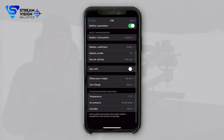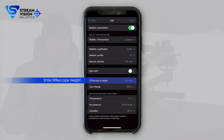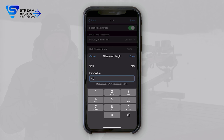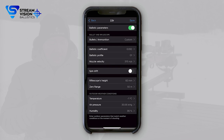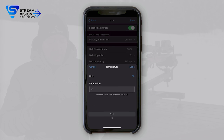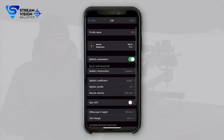You can also add the spin drift if you want to have windage adjustment as well. For that, you need to add the weight, length, caliber, barrel twist rate, and direction of your gun — but we're not going to bother with that now. Next is the rifle scope height, which in our case is 60 millimeters — this is the distance between the center of your scope and the center of your barrel. Then the zero range, which is 50 meters — I just zeroed it a couple of minutes ago. You can also see that weather conditions are automatically pulled based on your geolocation, so right now it's minus one degree and very humid with 95% humidity.